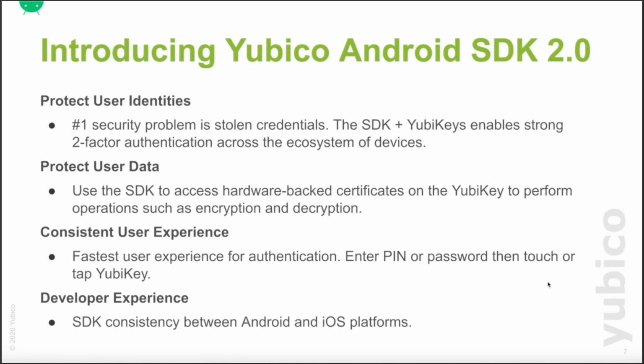You can give your users a consistent experience. It's the fastest user experience for authentication. You can just enter a PIN or a password, touch or tap your YubiKey, and you're in. And one of the focuses for this next release is developer and integration experience. We want the mobile SDK to be consistent across Android and iOS platforms.